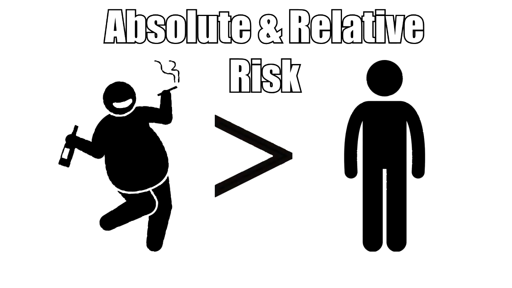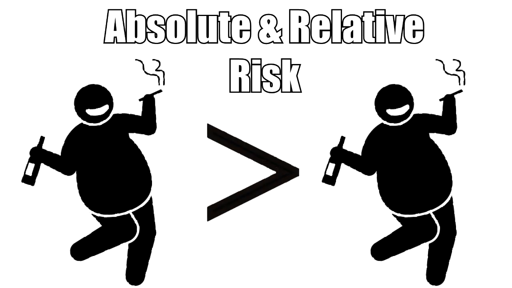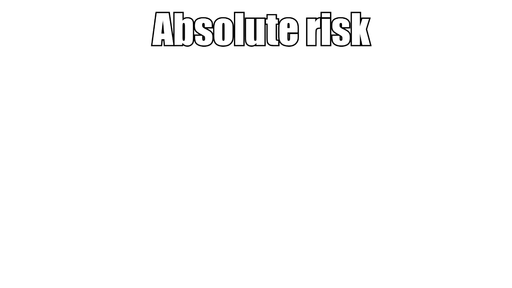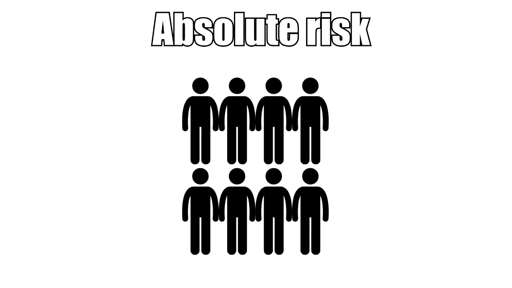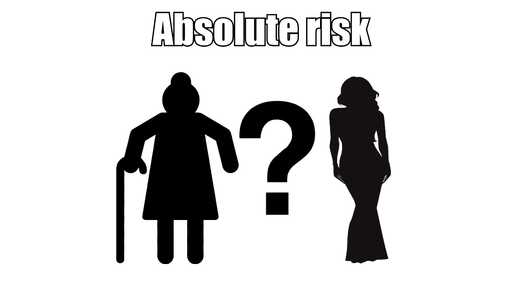Doctors use absolute and relative risk to assess if a person's risk is higher or lower than that of either the general population or a certain group of people. Now, absolute risk is the chance that a person will develop a disease during a given time. This identifies how many people are at risk for a disease in the general population. For instance, the statement that 1 out of 8 women will get breast cancer in their lifetime describes the absolute risk for the general population of women. It cannot identify the risk for a certain person or group of people. For example, absolute risk cannot show if a group of older women has a higher risk of breast cancer than a group of younger women.